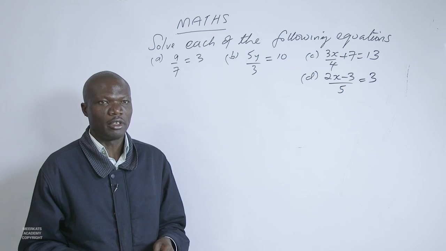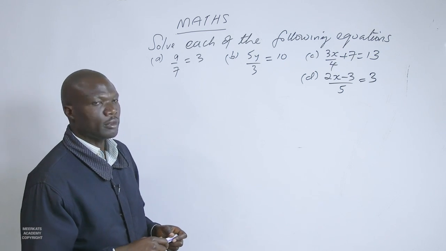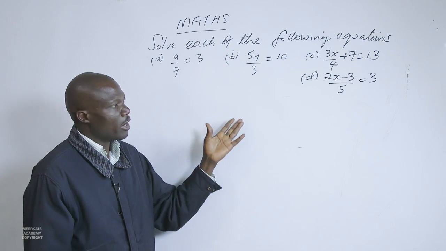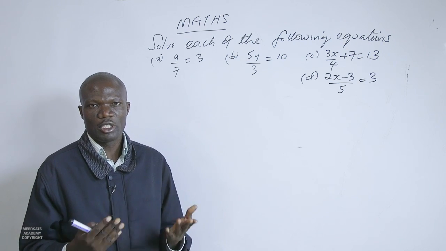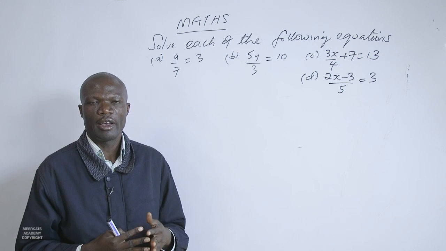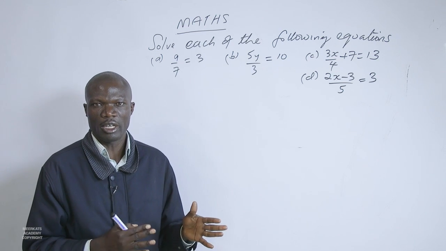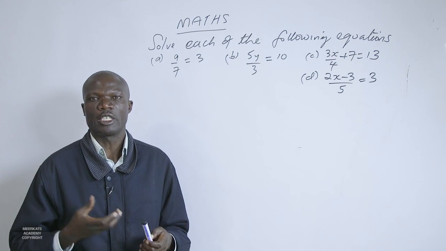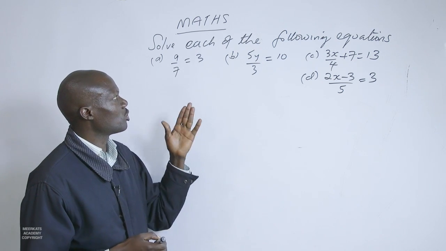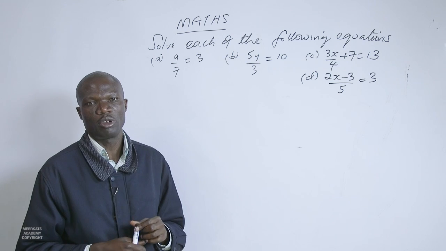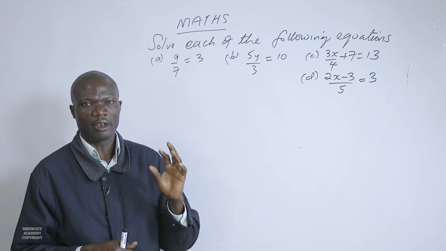Solve each of the following equations. Now we have 4 different equations simply because the approach given to each question here is also different. So we shall look at all 4 because there is a different approach at any given point. Remember, we are supposed to solve, not just simplify, the equation.